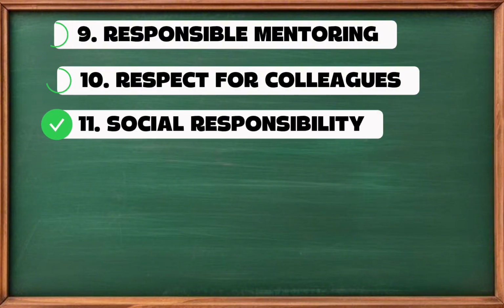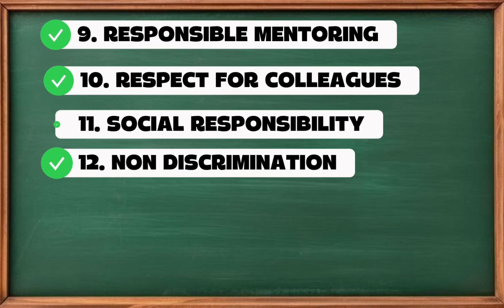Social responsibility. The researcher should promote social good by working for the best interests and benefits of the environment and society as a whole. Non-discrimination. The researcher should not discriminate based on sex, race, ethnicity, or any factor relating to scientific competence and integrity. Thus, research should be open to all people or entities who will participate in research.